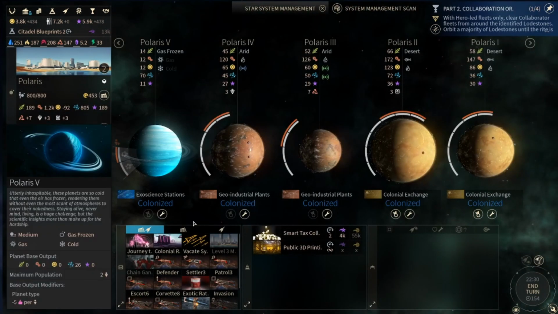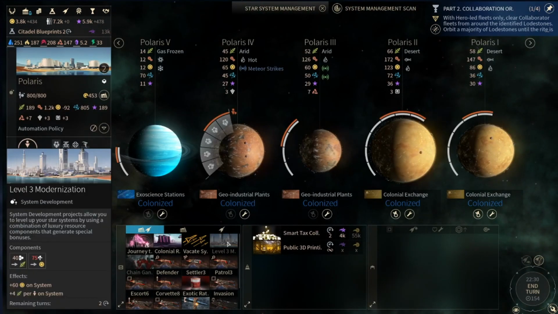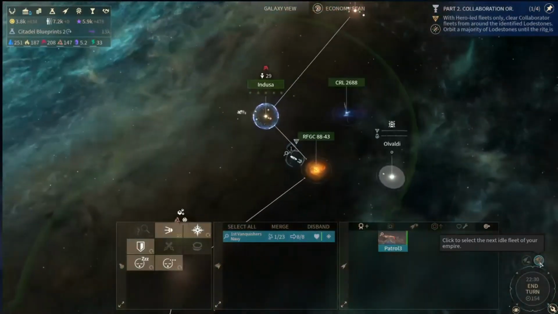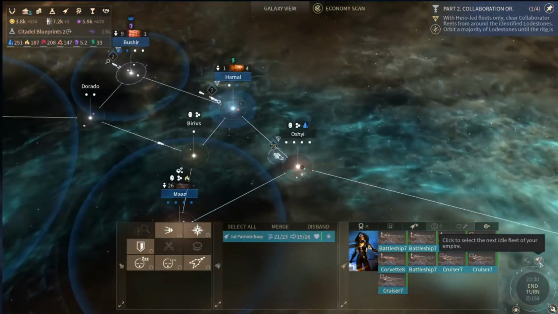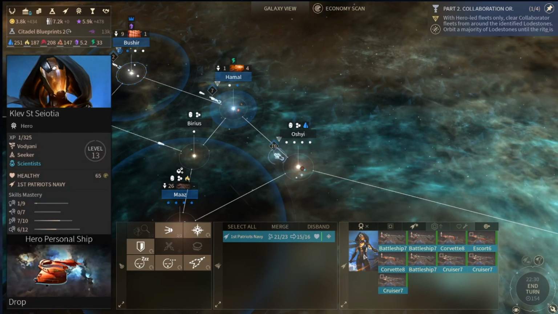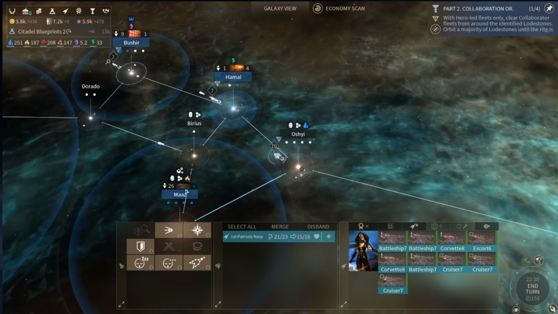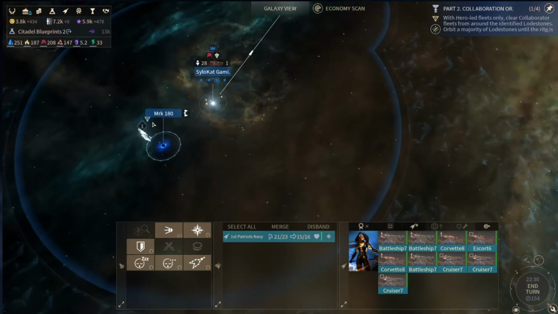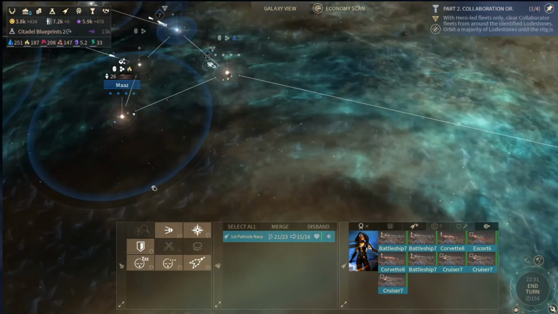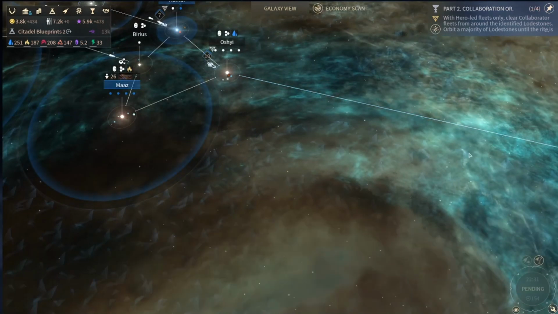So much production. I get deciduous trees. Deciduous trees plus 60 extra. Yes, please. And then we move Clev to the Dreadnought.